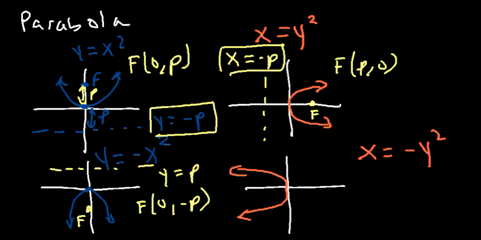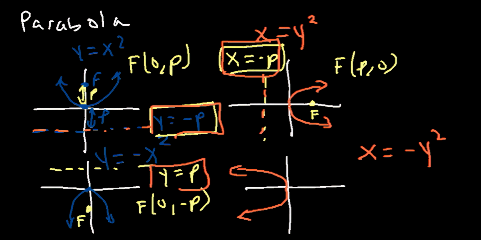So you have to know the general shape of the graph to see where the focus is going to be, if you have to add p or subtract p. So keep in mind, for the directrix, if you have a horizontal line, it's y equals. If you have a vertical line, it's x equals. Here, it's x equals positive p, and the focus is actually negative p comma 0 this time. That's if the parabola is based on the origin.